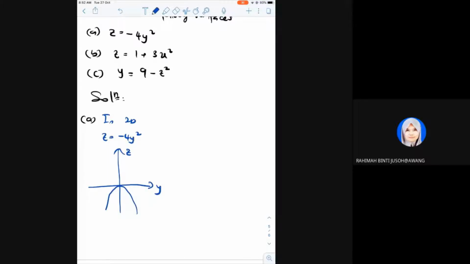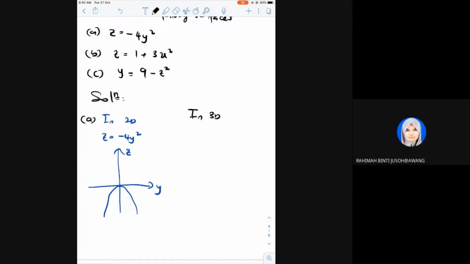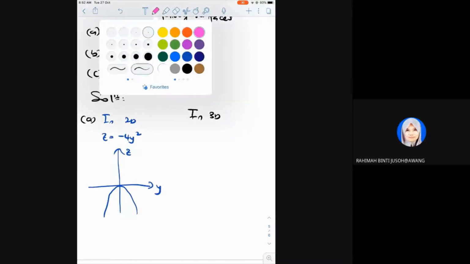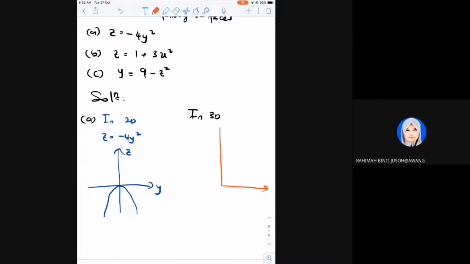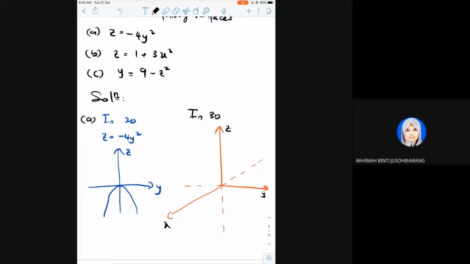Okay, so now let's transform it into 3D. So in 3D, we will have, guys, you all copy this, okay. Do draw it too. I want you to be an expert up to a certain level. You just see the equation and you already know what shape it is. Okay, now. It's facing downward. So, downward of Z. So it should be like this. Okay, guys. The tip is, one long, one short. Like that. When you draw a parabolic cylinder, make sure one leg is shorter than the other. Okay, one long, one short like this when you draw.